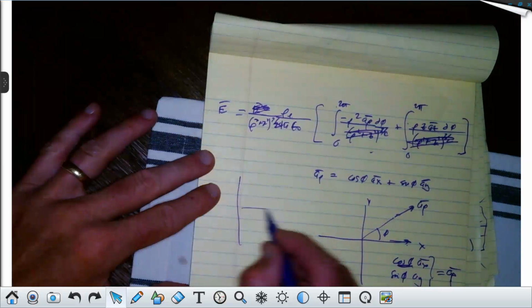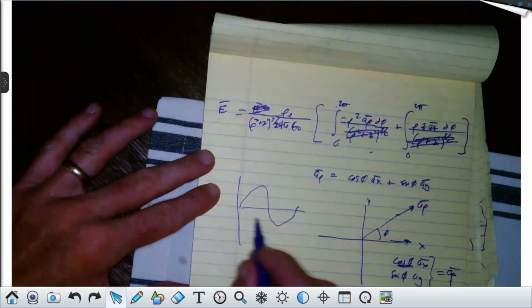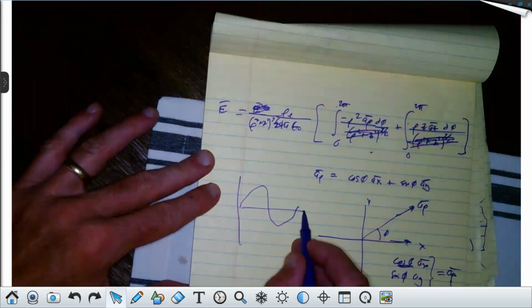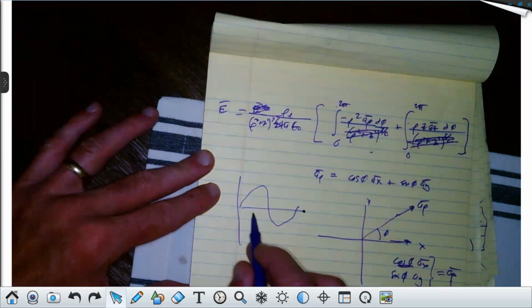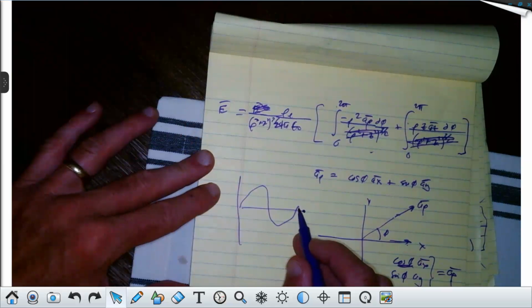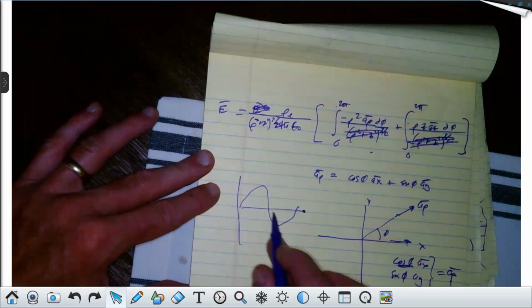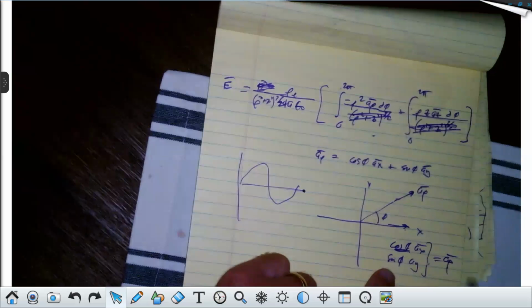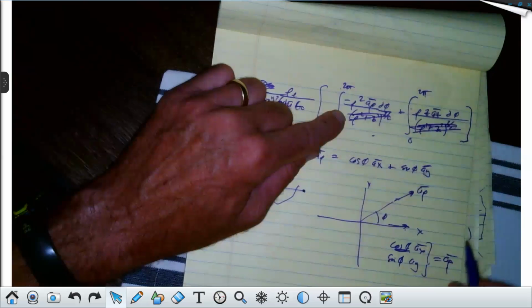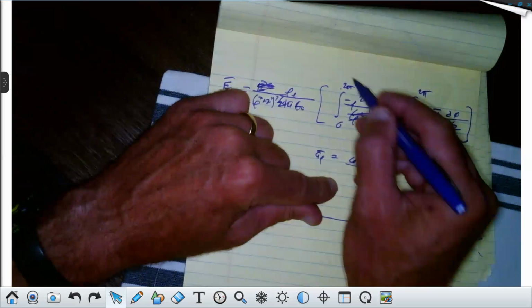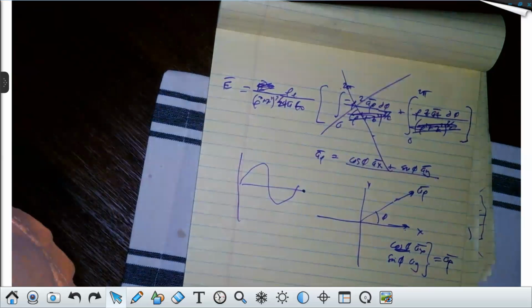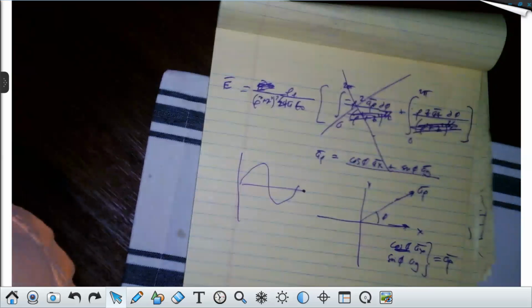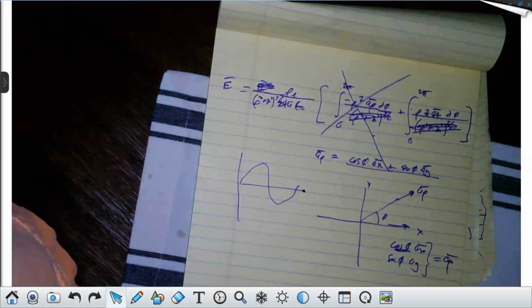Just imagine in your head, doesn't a sine wave do this from 0 to 2 pi? Class? Well, isn't the integral of sine of phi d phi really the area under this curve? What do you notice about the area under this curve from 0 to 2 pi? Cancels. It's 0. As a matter of fact, it's the same for cosine or sine. You're integrating from 0 to 2 pi. If you do this substitution, it gets rid of this one entirely. Now, that's the mathematical way of proving that that term goes to 0, if you just do the substitution for a rho.